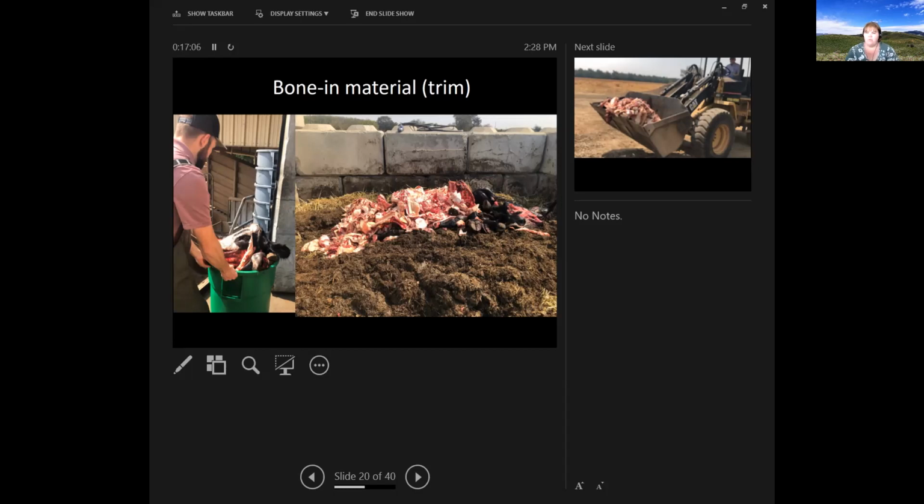And so once those carcasses come out of the cooler at whatever time point it is, they'll then be broken down into wholesale cuts and then into retail cuts like steaks. And as that breaking down process occurs, there's a whole bunch of trim and fat material and bone that comes off the carcass that isn't associated with that final retail product. And so this trim is also going to be a part of the bone-in material here.